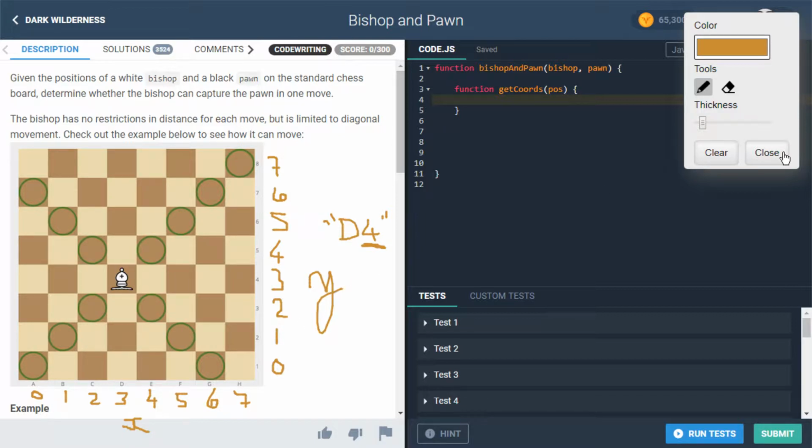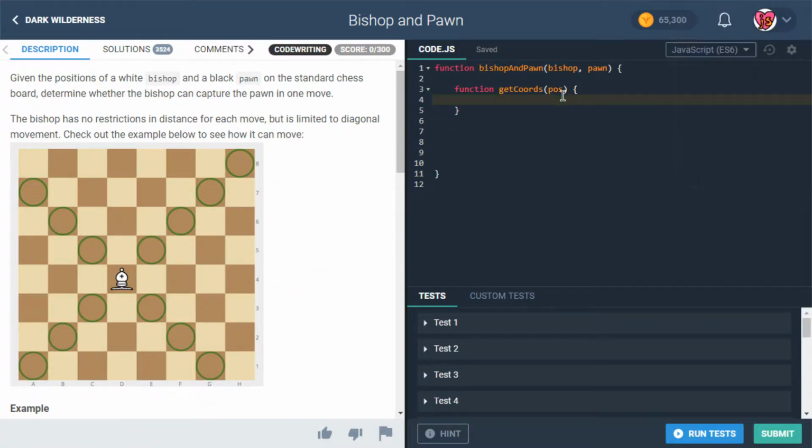So let's implement this. For the X, we're going to get the character code of the first character in the string. So we're going to do position.charCodeAt(0). And then we're going to subtract from that the character code of capital A. And we already talked about how we're going to get Y. So let's go ahead and do that.